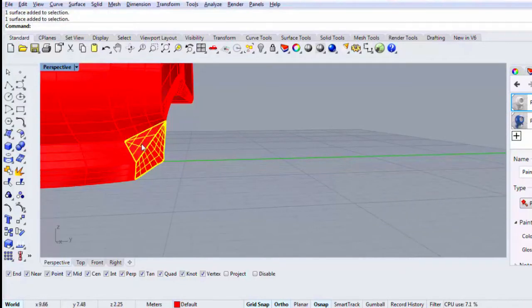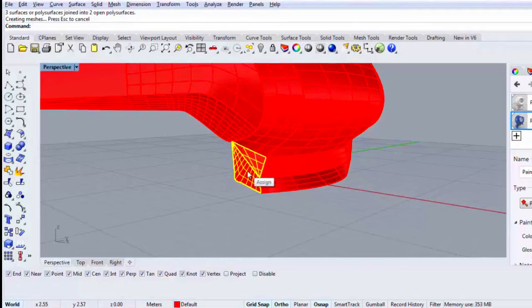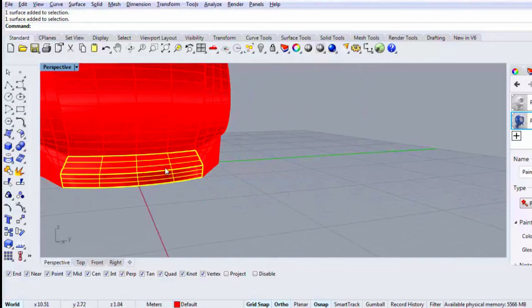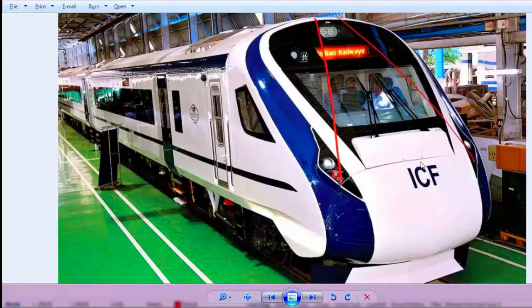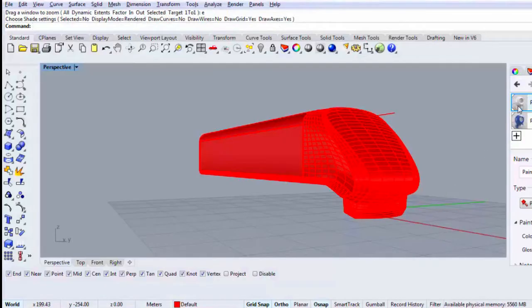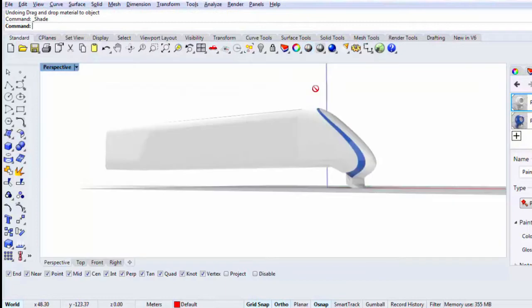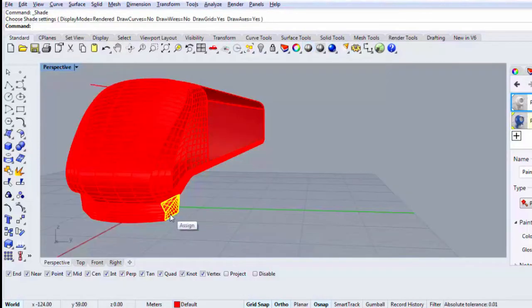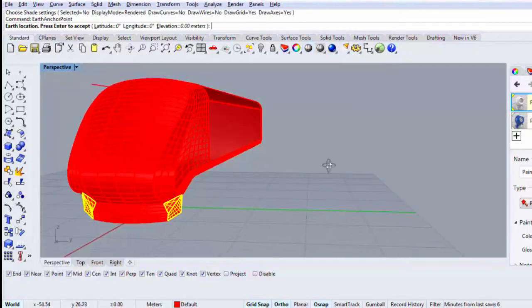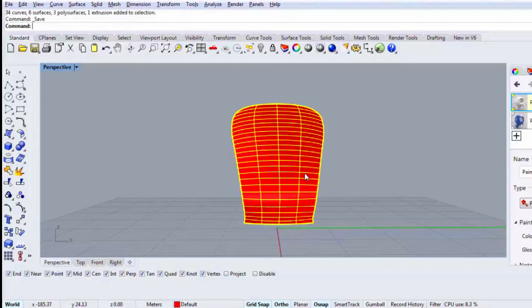We don't have the exact geometry details of the cow catcher even. I've not searched that much. That was my mistake. Anyways, I can join this. Okay, so this part is of blue color again, so I can part this one blue color thing, join this way, and then comes over here. This is the frontal of the train. I hope we have the correct one. Even you can go with white also if it's really wanting the geometry to be very close. This also can do. So this is the cow catcher. Anyways, we can go with the prior one. Whatever you feel fine. It's changing the shape of the train, so let us go with the white complete. Anyways, we have made the cow catcher now.